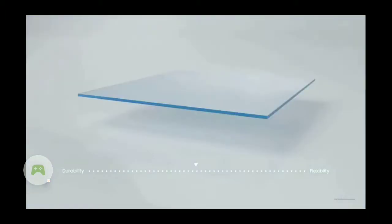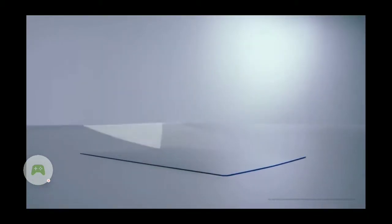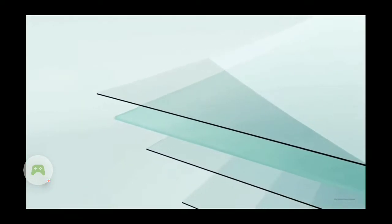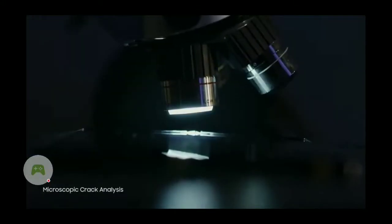But this display requires both strength and flexibility at the same time. Striking a balance between these two different qualities is no easy task. The solution was to optimize the formation of the display layers. For the Z Fold2, we rearranged the physical interaction between the soft layers and the rigid layers to give it enhanced strength. Then we optimized the property and thickness of the adhesive, so the display would remain flexible even in low or high temperatures. After rigorous tests, the Z Fold2's display is now ready to provide a premium look and upgraded usability.